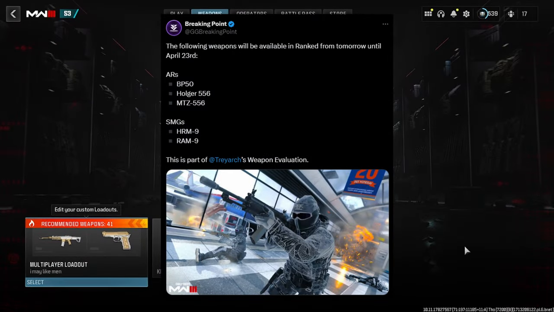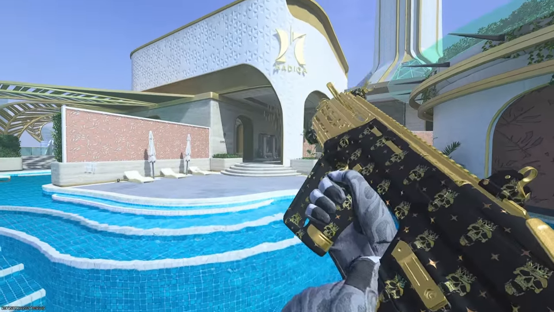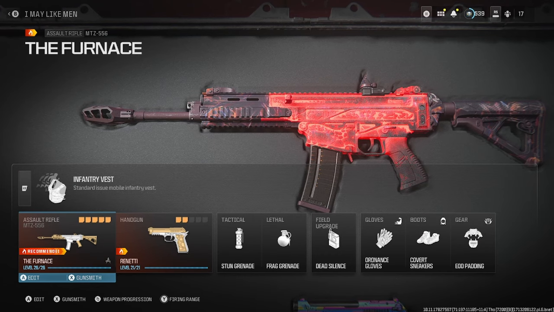Activision, with the help of Treyarch, decided to add 5 new guns to rank play. You have the MTZ, you have the Holger 5.56, you have the BP50, you have the Ram 9, and lastly the HMR9. 3 ARs and 2 subs. I have a class set up for each of them for you. Let's get right into it.